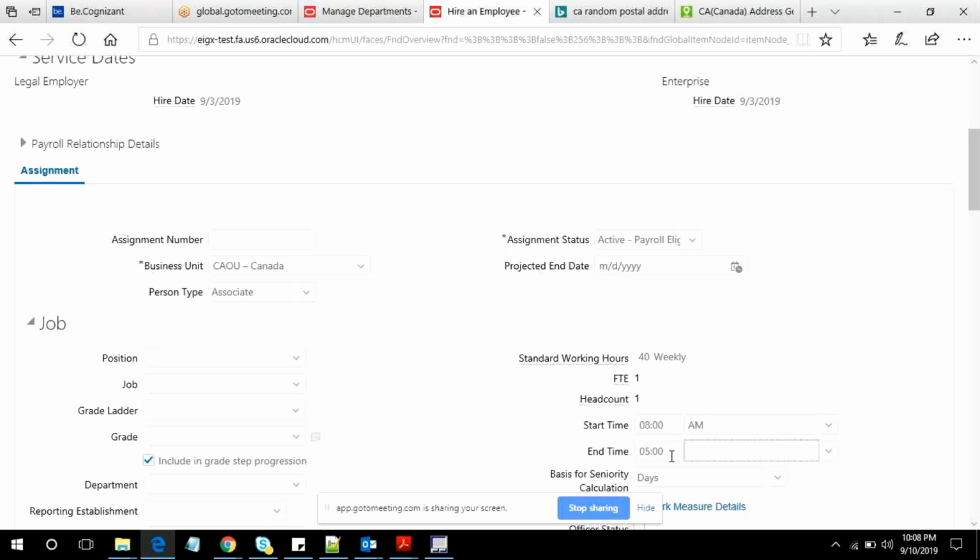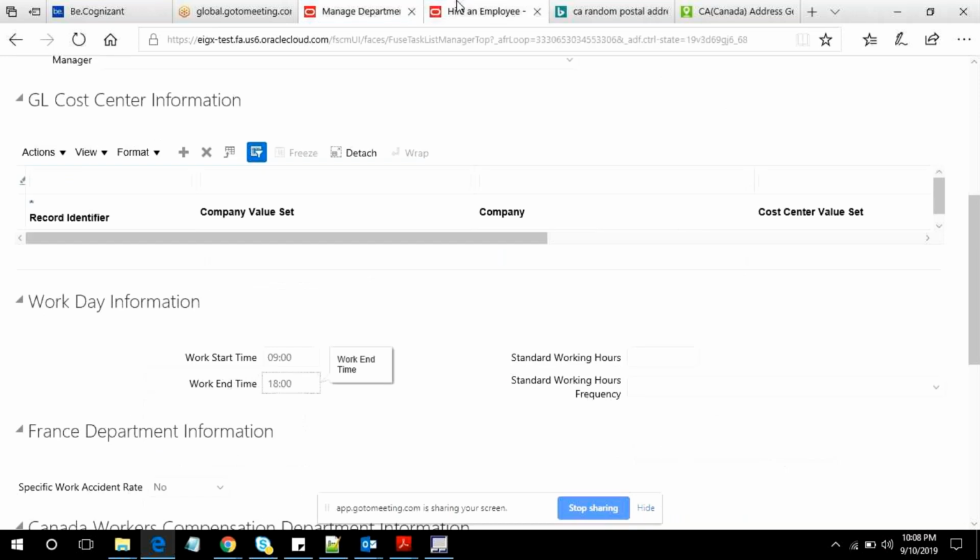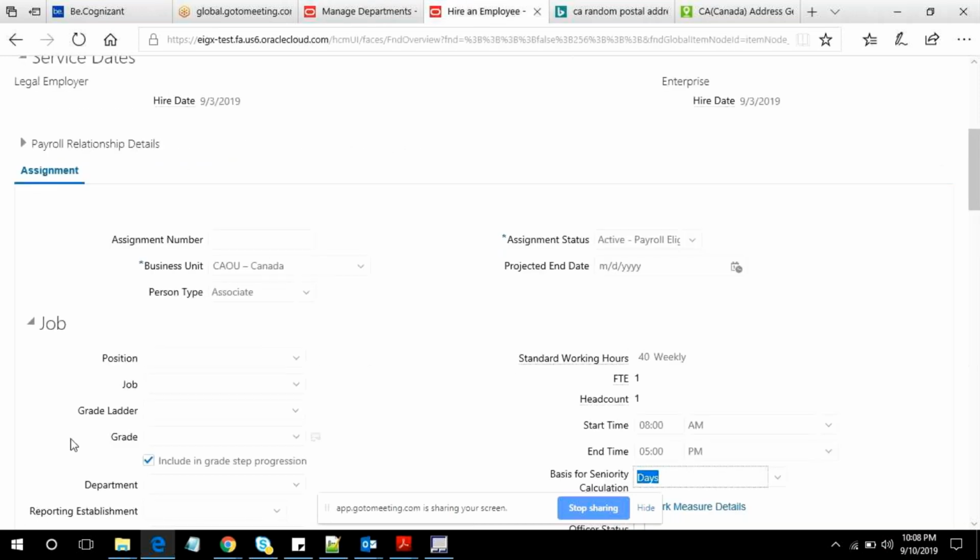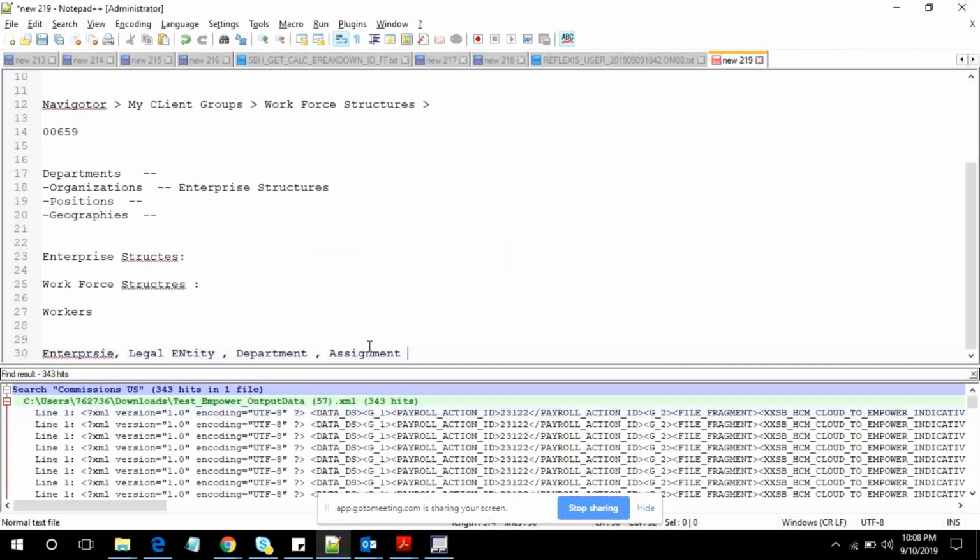It means that I'm giving information at assignment level and I'm giving information at department level. If you're selecting this department for this particular assignment, what it means is the assignment will take the precedence. The precedence is in this format: assignment is the highest precedence, next the department. And if you select the legal entity where the department is located, the legal entity is the next, the lowest level of precedence compared to this, and the enterprise is the lowest level of precedence for this workday schedule.